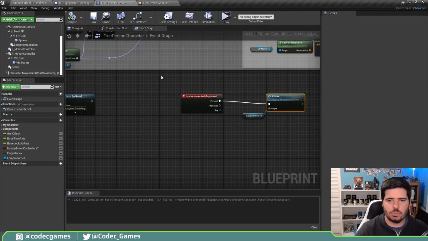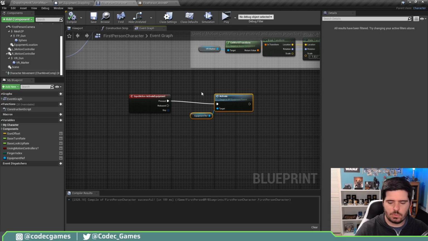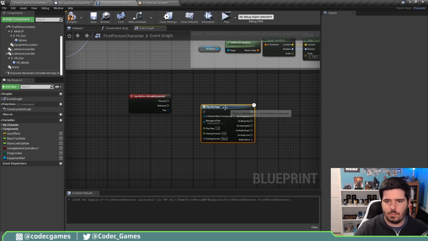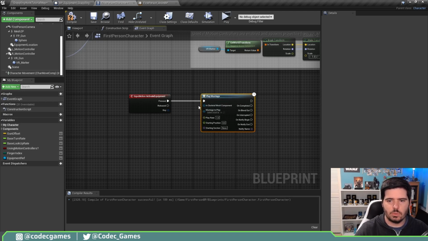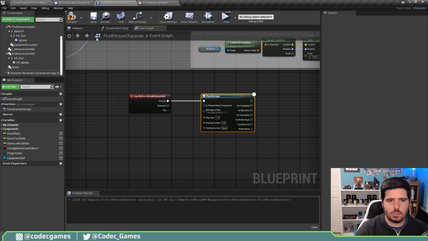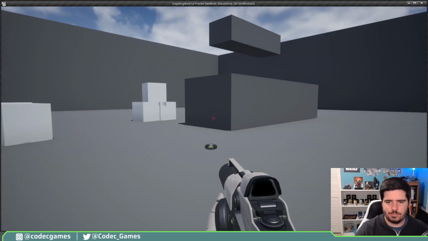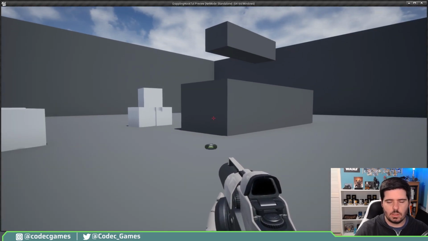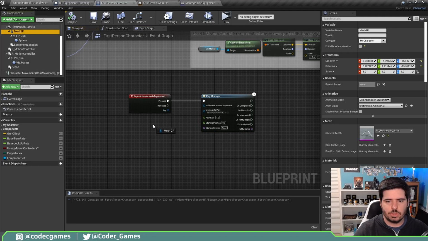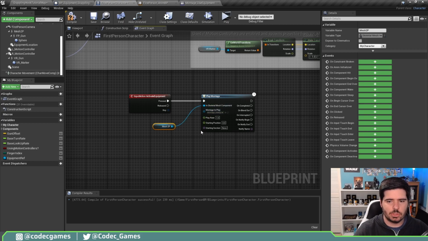And in our first-person character blueprint, instead of calling the activate function here, we are actually going to tell it to play that montage when we hit our activate equipment key. So we'll choose the use equipment montage there, and starting section we can leave to none because we want it to start at the start by default. So let's go ahead and test that out. And nothing happens. And that is because we forgot to put our skeletal mesh into the in skeletal mesh component bin. We'll compile that and try it again.